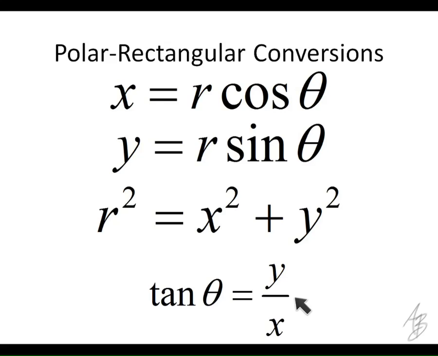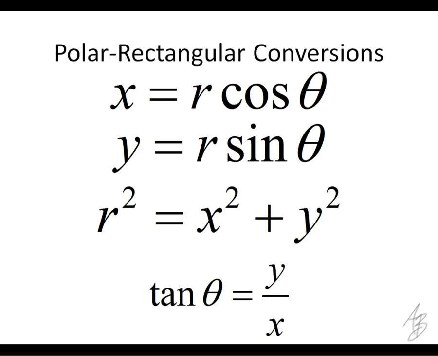This actually gives us a slope in a sense, and we'll talk more about that later. But remember, slope is the change in y over the change in x. So when we have y over x, there are some cases where that's actually going to give us a slope of something.